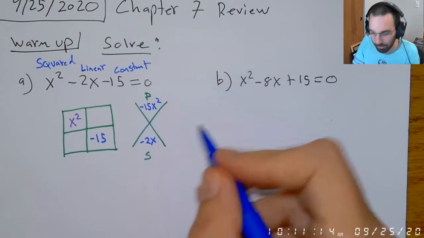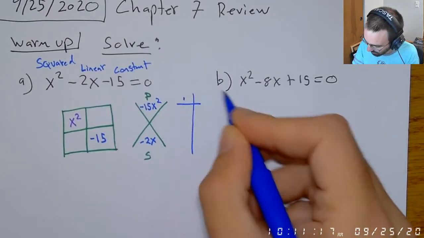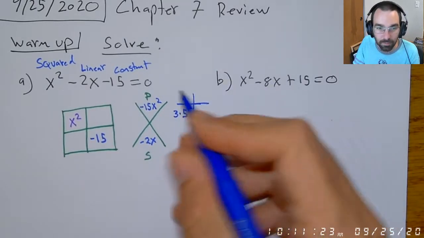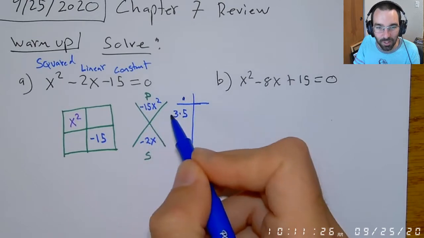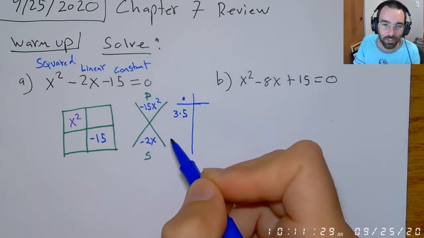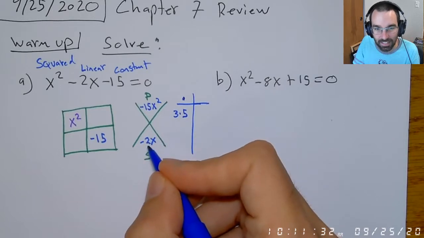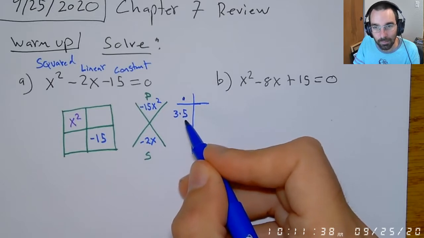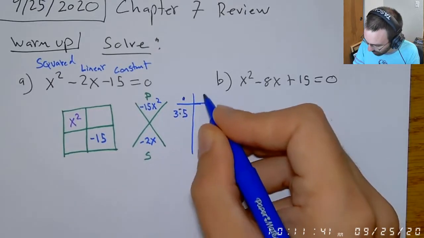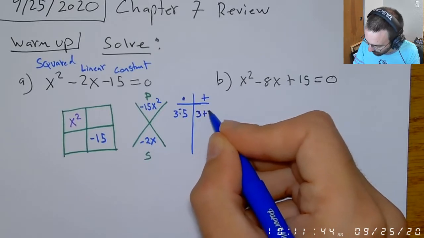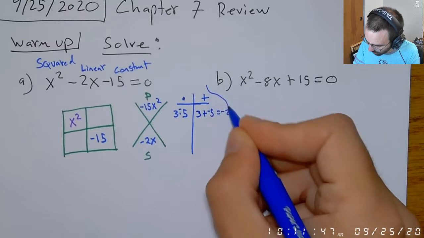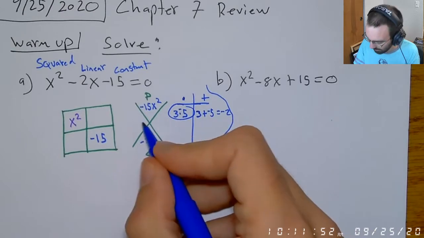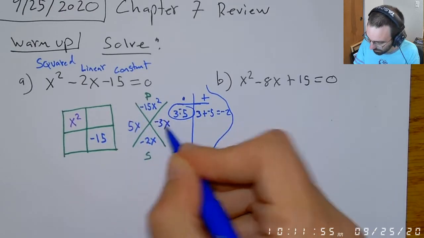But I'm looking for two numbers that multiply. All right, two numbers that multiply to get 15, and I think there's only 3 times 5, right? But notice how it's negative, right? So one of these has to be negative. So how are we going to do that? Well, let's use the adding, right? So see how the number here is negative? That means that the bigger number has to be negative. And we can double check that out. So if I have 3 plus a negative 5, I get negative 2. Okay? So this is going to be my numbers. I'm going to have 5x and a negative 3x.